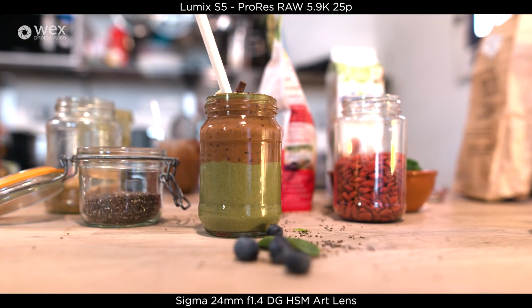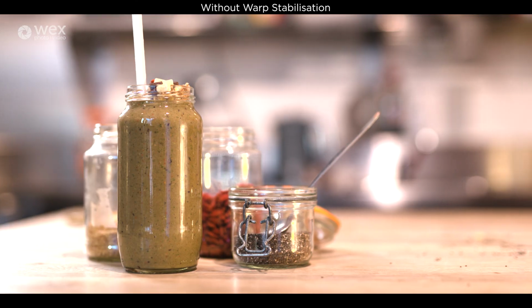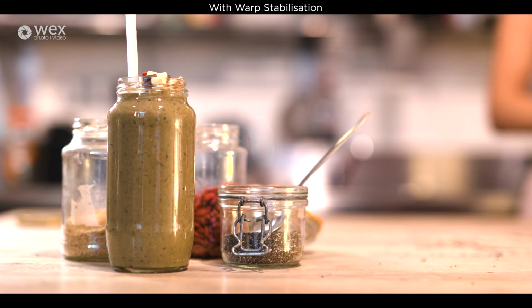My first impressions of shooting in ProRes RAW 5.9K is that the resolution alone at 5.9K gives you a lot of leverage if you did need to digitally reframe at all. I was handheld for the whole thing, so say any shots were shaky, if I needed to warp stabilize, then I do have that extra resolution size to crop in on without feeling that I'm going below the 4K margin.